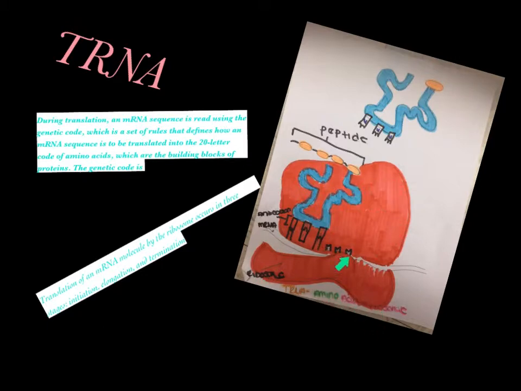So I drew this picture here, and it talks about the amino acids and the ribosome. So this is the picture. And these codes right here, I can't really say it right, but those are the codes. And this is the peptide. These orange things right here are other codes. And this is the peptide, and this is the mRNA. So yeah, this is the tRNA, and this whole thing is translation.